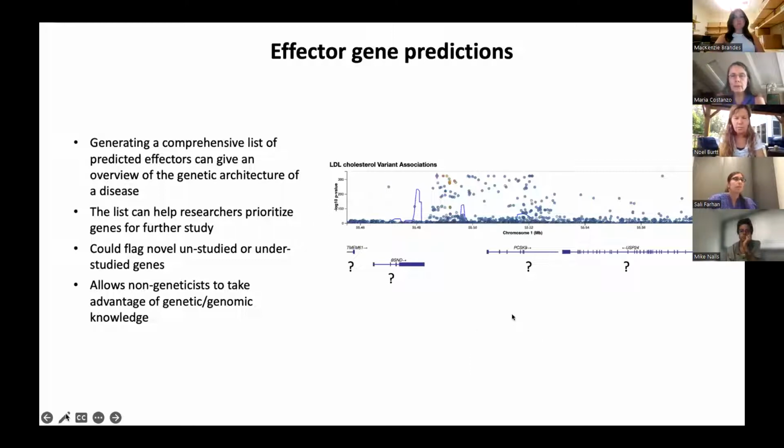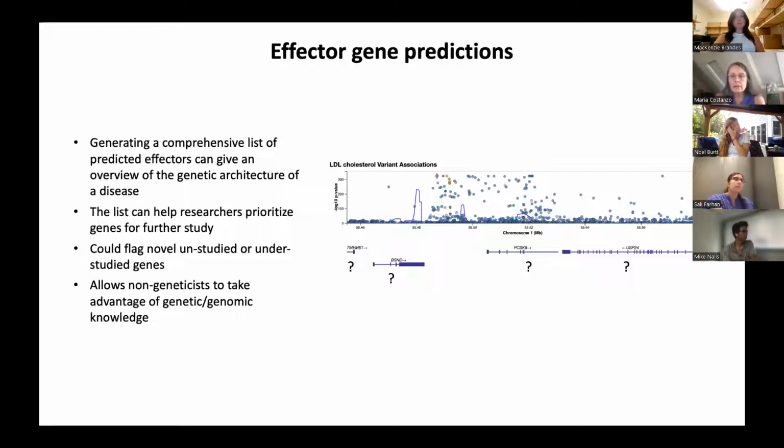So just to clarify what I mean, genetic studies of common diseases usually come up with a few hundred loci in which there are significant genetic associations for that disease or trait. And in those loci, you can do fine mapping to identify a causal variant. But then unless that variant, say, changes the coding sequence of a protein and creates a loss of function mutation, in that case, it's kind of obvious what's probably happening. But in most cases, that is not the case. It's not obvious what the change is doing. And there are a bunch of genes in the region, and we need to identify which one is impacted by that genetic variation, which is the causal gene or the effector gene.